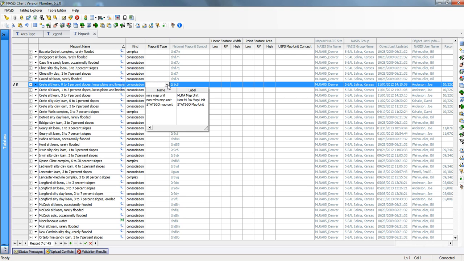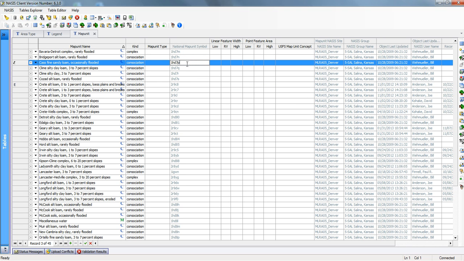And those are just 3 that we've come up with just in order to get this particular column and its domains set up. The national map unit symbol, I've discussed this many a time, is the base 31 of the record ID for this particular record in the map unit table. We also have linear feature width and then the point feature area. And both of these allow you to take a linear feature or a particular point and make them a map unit containing a set of soil components and properties for that particular component. So that's what those are used for, and they're very rarely ever used.